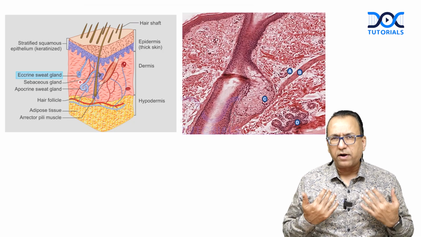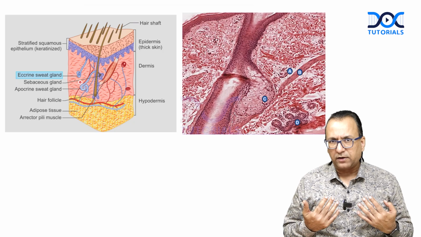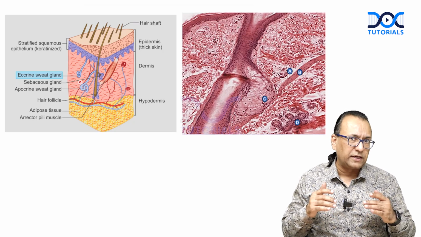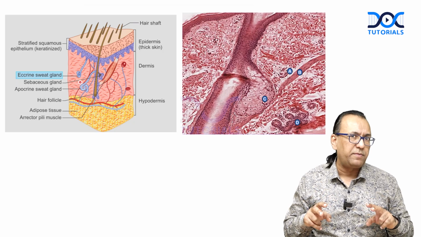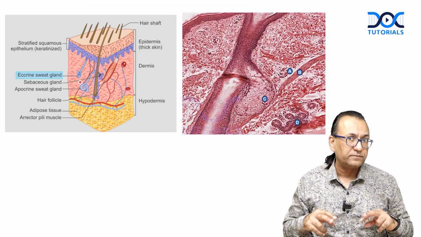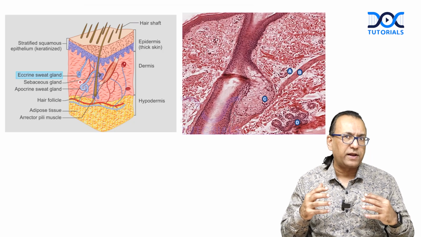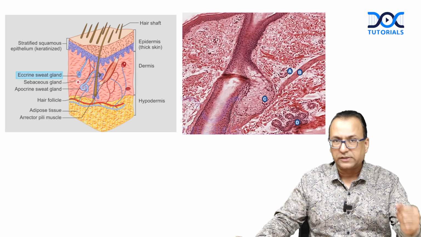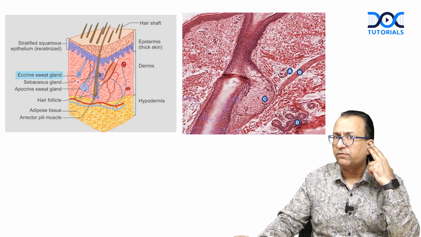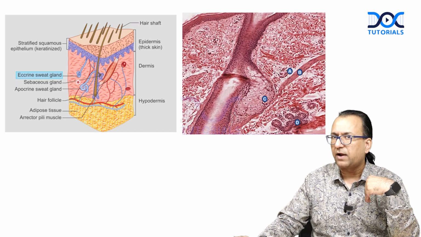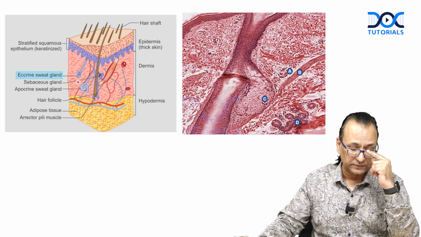Mammary gland is also a modified apocrine sweat gland, though it is to be understood that when you're talking about the protein secretion or other secretion in the milk, they'll be done by merocrine variety. That is merocrine. But lipid secretion is by apocrine variety. So you have taken two examples of modified sweat gland, which are apocrine variety: ceruminous gland, the wax gland, and the mammary gland, while it comes to lipid secretion.